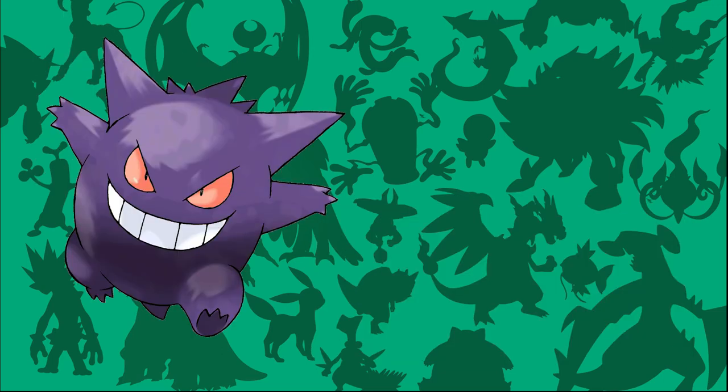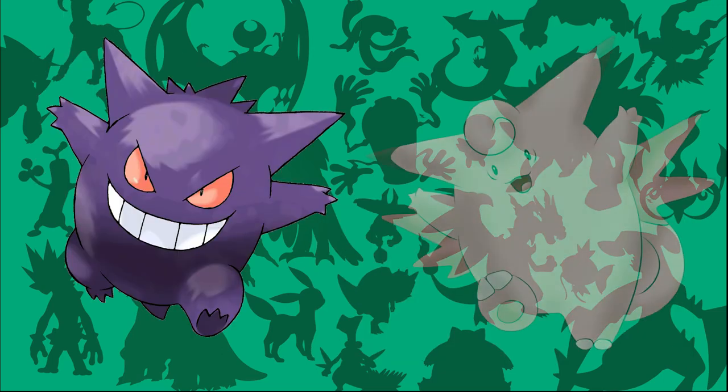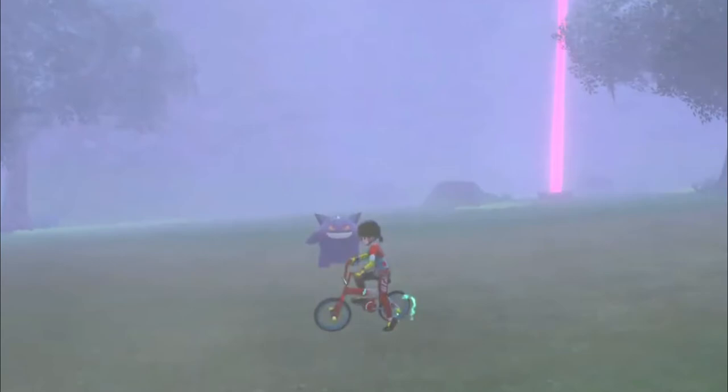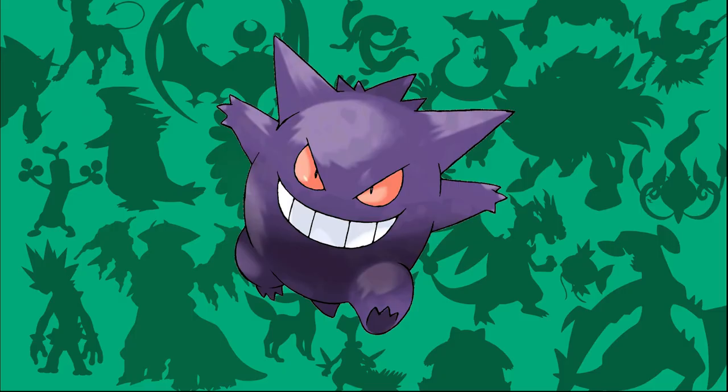And also I do love the theory about it being a shadow of Clefable. I do love that theory because the designs are very similar. I don't believe it, I just like it. The fact that you can catch one in the wild in Generation 8 just speaks wonders. That's all I'm needing to say. Number 2, Gengar.